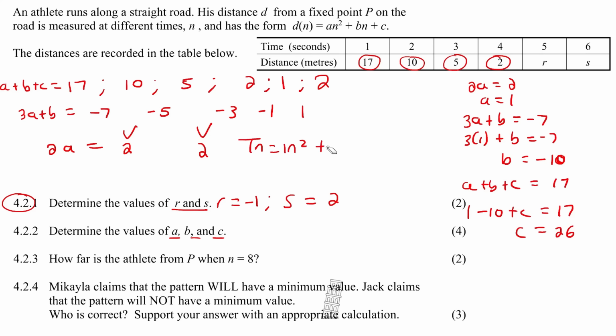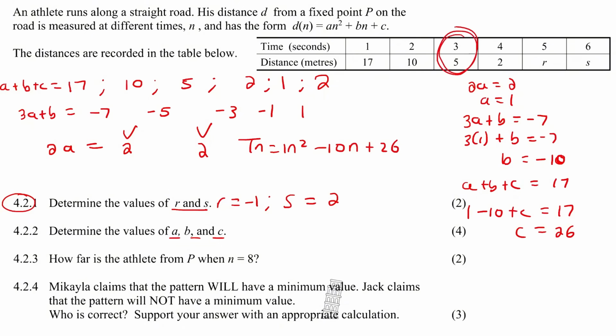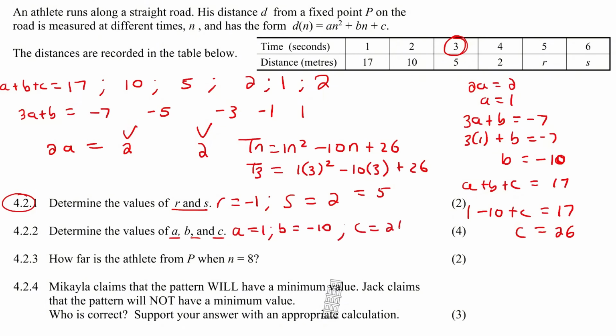So if we then fill in the formula to make sure that it's all correct, remember I always tell you, you must double check it, because sometimes you can make a little mistake over here. So how do we check it? Well, I'll typically choose this one over here, so I know that that is position 3. So I'll go calculate position 3, and I hope that I get 5. If I get 5, then I know that my formula is working correctly. Okay, and if you go work this out, you get 5. Cool, so we know we've done it correctly. So we know that A is now 1, B is minus 10, and C is 26.